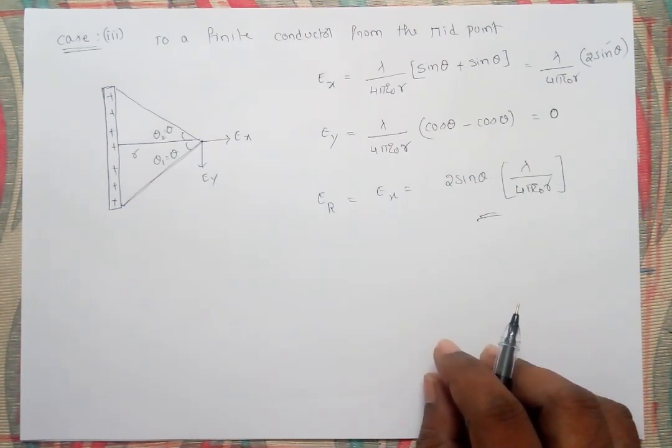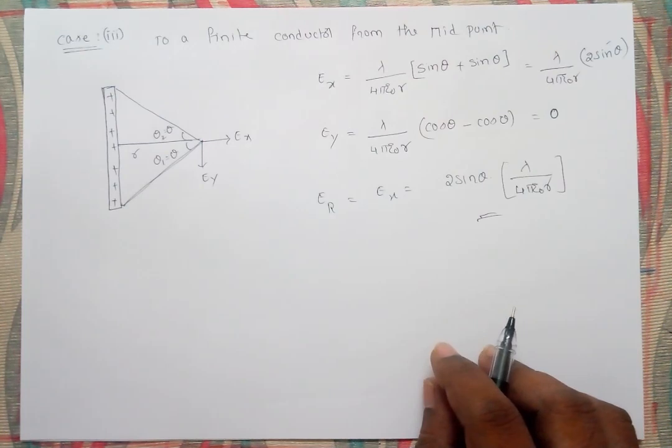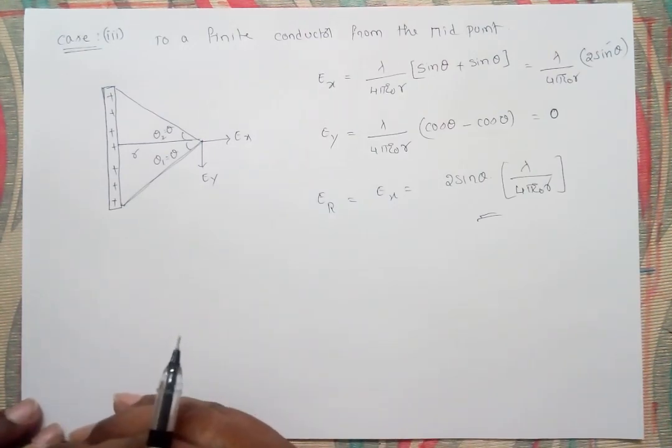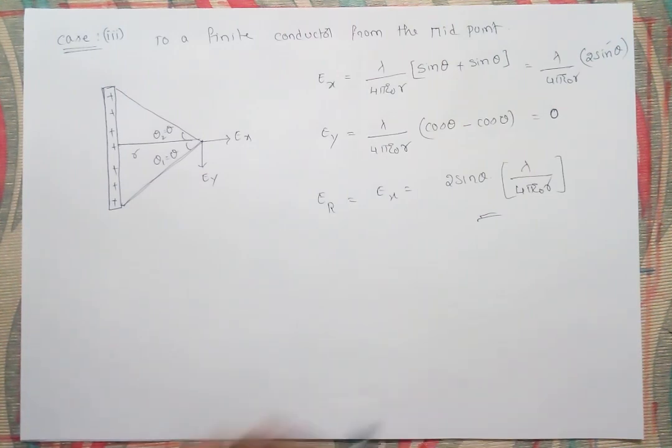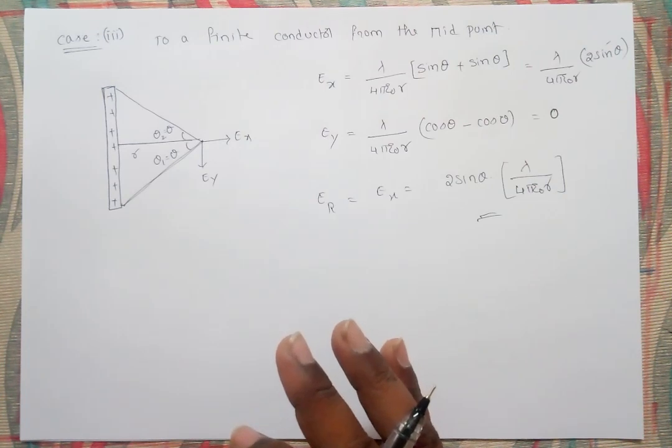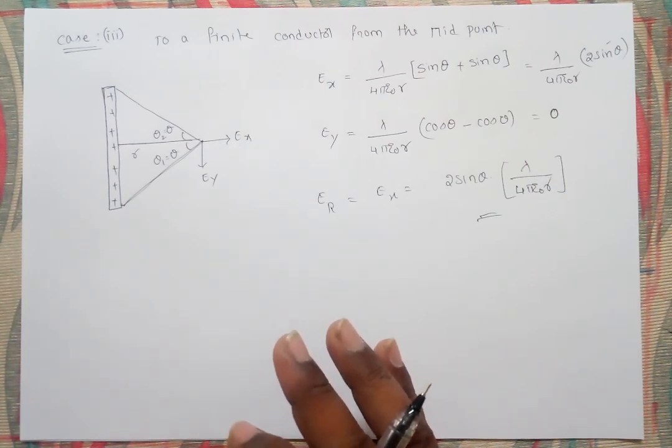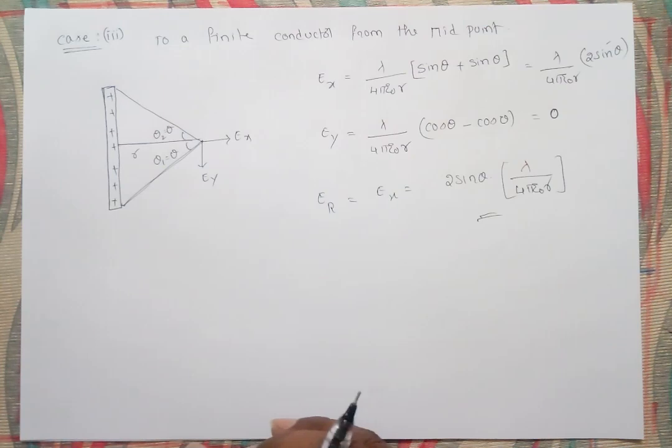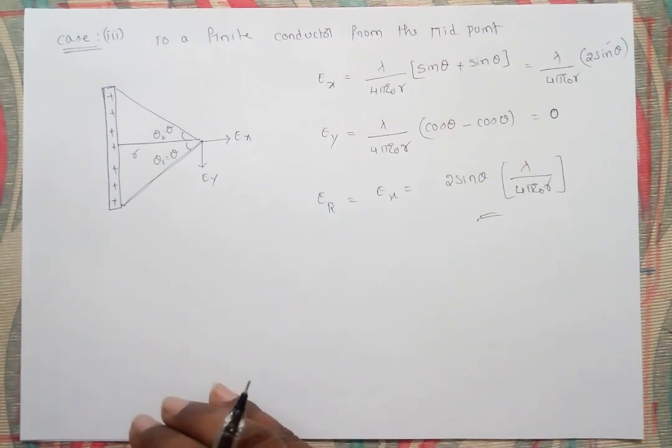Like this, we also have the circular ring. Due to a charged circular ring along its axis, what is the resultant electric field intensity? Due to a charged disk, what is the resultant electric field intensity? We need to discuss those cases, as well as the arc shaped conductor. Those cases will be discussed in the next session. So next we can go for Gauss law and its applications.